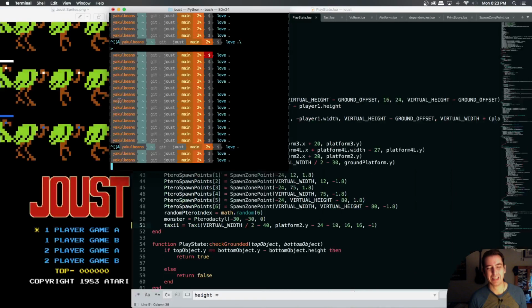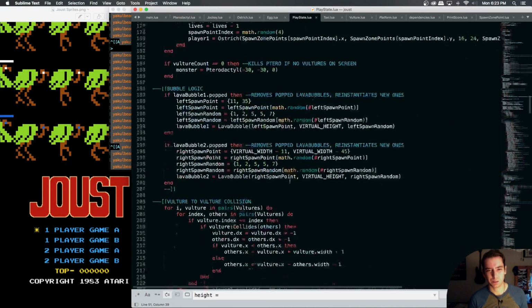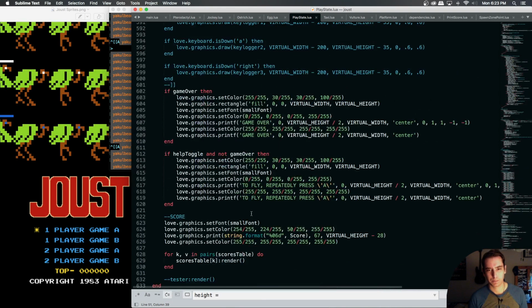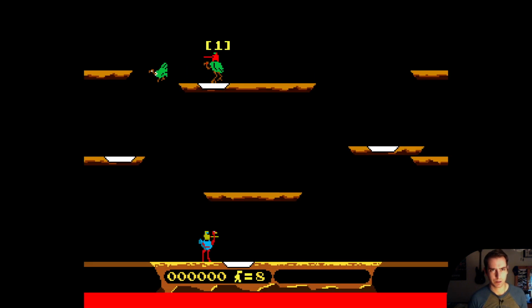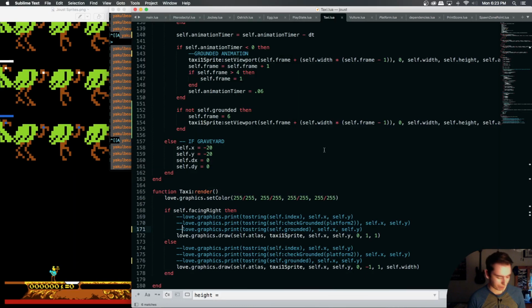I don't think it is. I think it's still messed up. I want to take this out real quick and see if the wings are looking messed up still. Yeah, it's just messed up for like one frame.